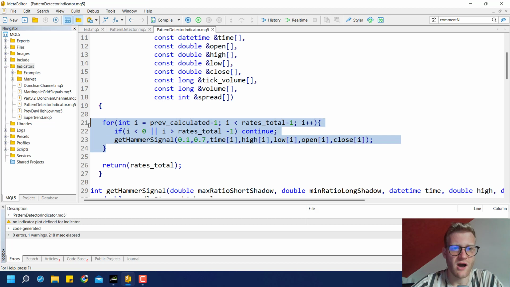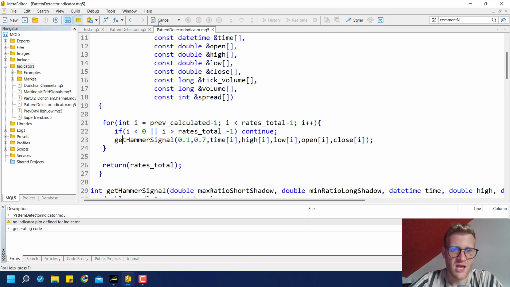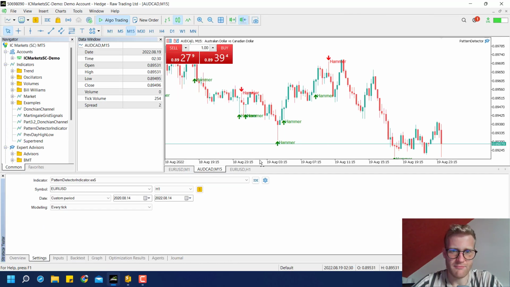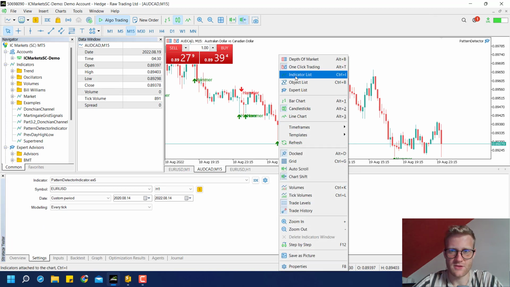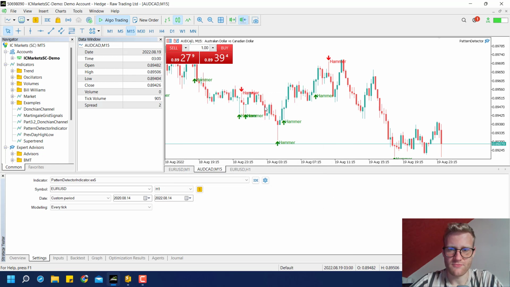So what you can do now is take this concept and try to add the engulfing and the star chart patterns. So you will make your indicator complete. But let me show it to you one more time, maybe in a normal chart. So indicator list, pattern detector. So if I now take this, oh, there's one more thing which I just saw.